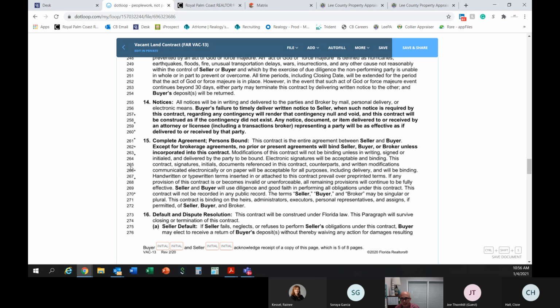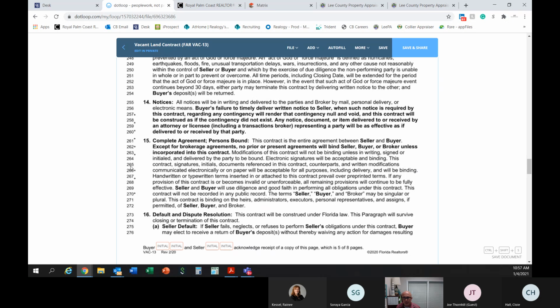Electronic signatures will be acceptable and binding. This contract, signatures, initials, documents referenced in this contract, counterparts, and written modifications communicated electronically or on paper will be acceptable for all purposes, including delivery, and will be binding.